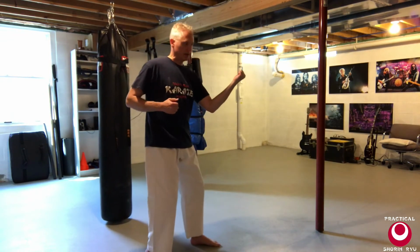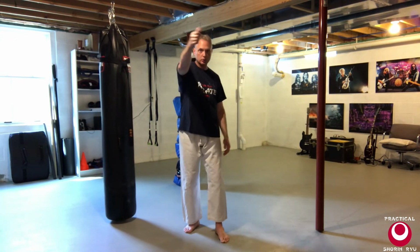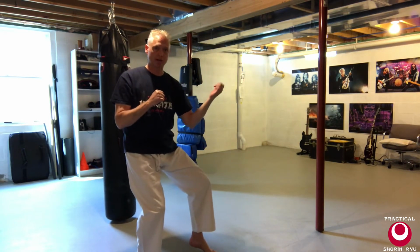And this chest block, I'm thinking about not so much as a chest block, but as an uppercut strike. Now you'll notice in an uppercut, you're ending in that basic chest block position. So this hand is coming out, I'm pulling a lead hand down, away from his head, and then I'm getting off to the side of the enemy, away from his other striking hand. So I'm controlling one striking hand, getting away from his other striking hand, and uppercut striking.